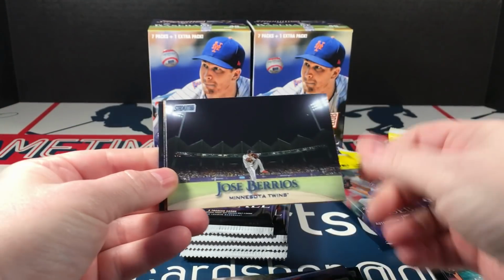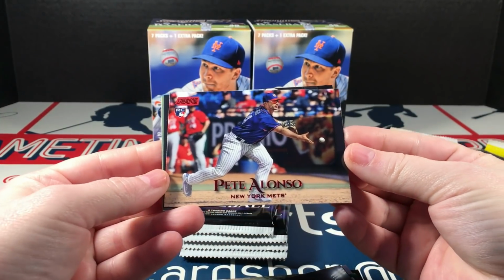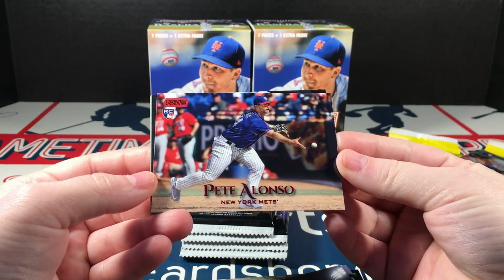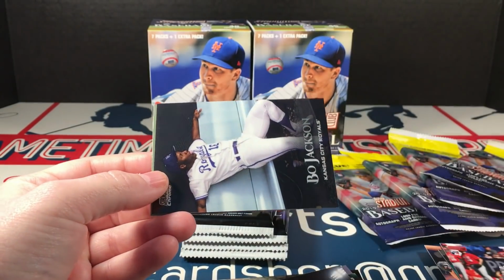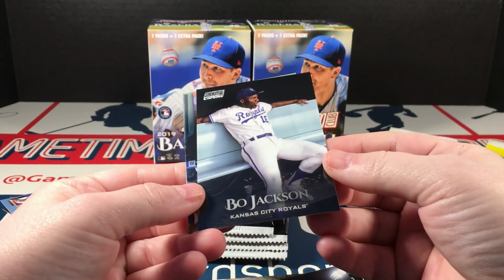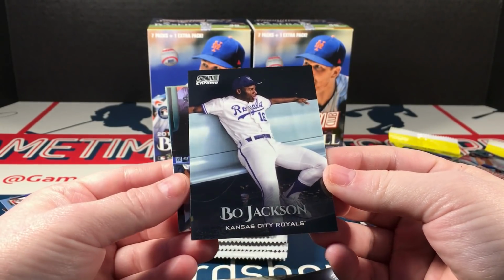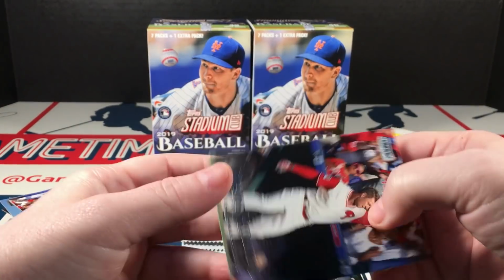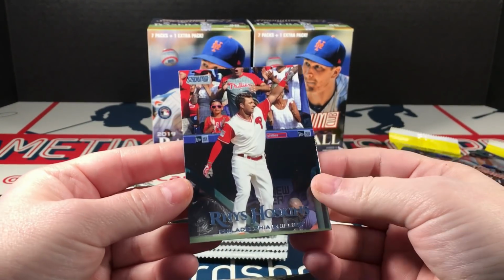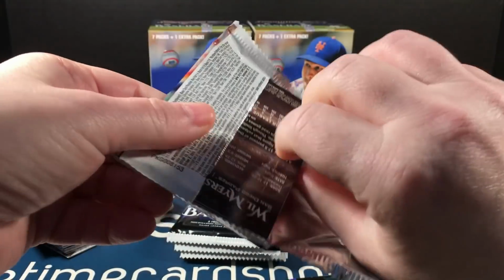Scooter again, Berrios again. Oh, Alonso rookie red, very nice. I love the Mets and I love this guy. Nice. There is a Bo Jackson Stadium Club Chrome. Man, these blasters are a gift that just keep on giving. Although they're not really a gift technically. I bought them. Let me just say they keep on giving.